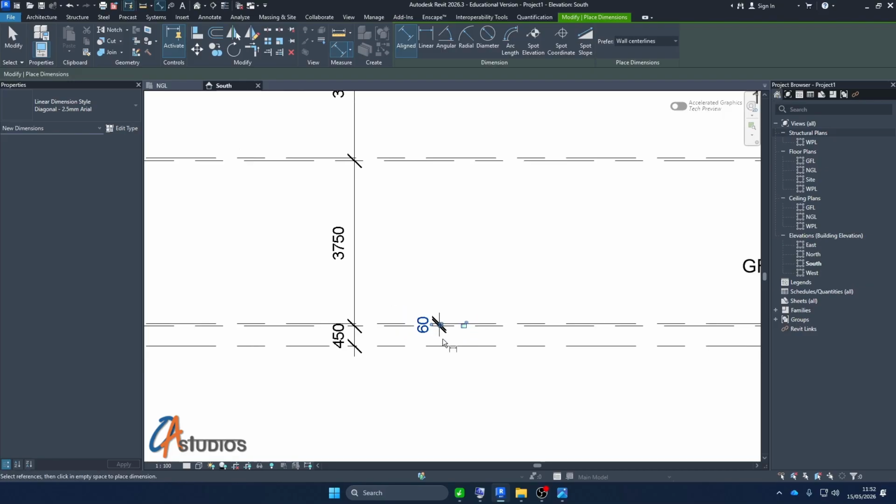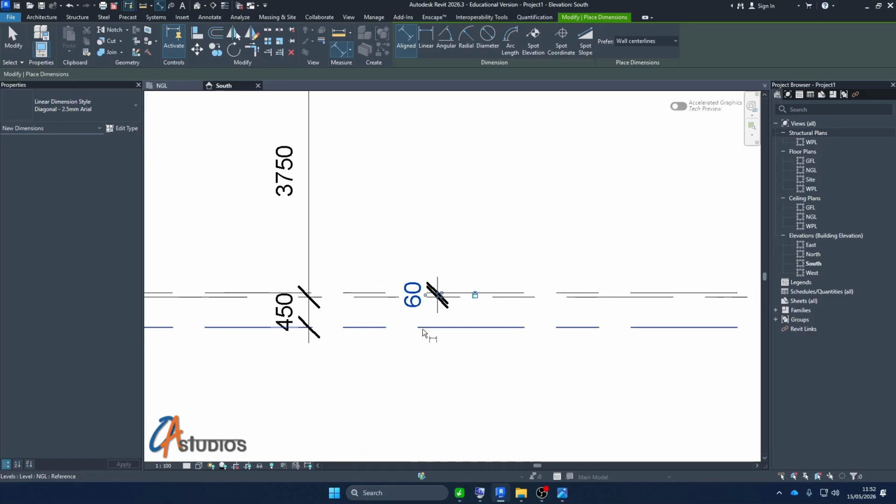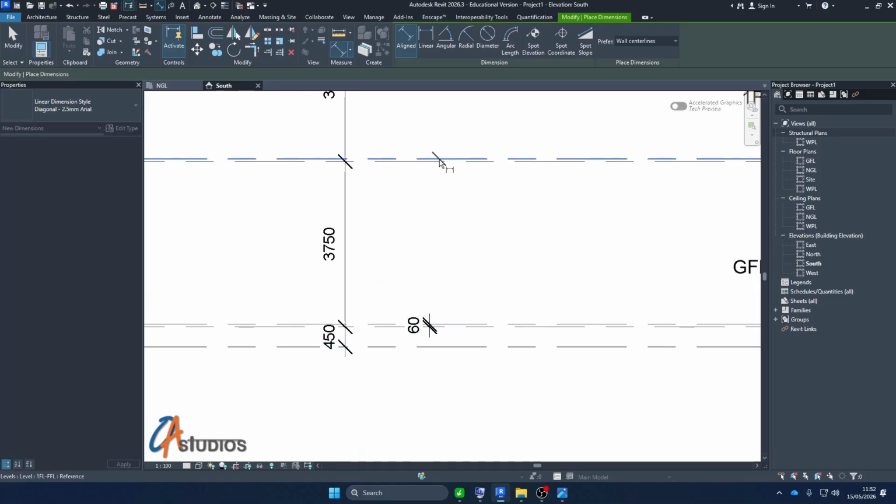So when I put a dimension to it, I can lock this level to this, so that wherever this level goes, this one goes with it. When you add the dimension, you see this lock sign, you select it and it locks it up. Alright, and I'll do the same thing for this and lock it up.